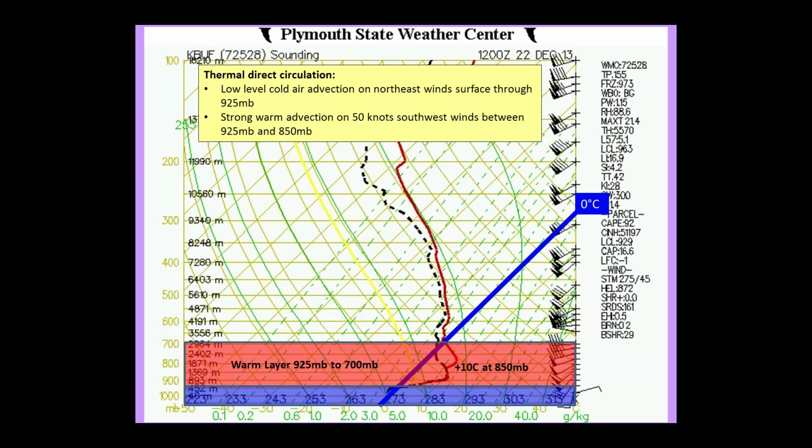Important things to note here is that the wind barbs on the right have a very strong southwesterly flow, which is helping to bring in some of that strong warm air, as you can see in the area highlighted in red. But at the surface, there's actually some cold air being brought in by that northeast wind, and that's down at the bottom. So that's what gave us the setting for all that freezing rain.